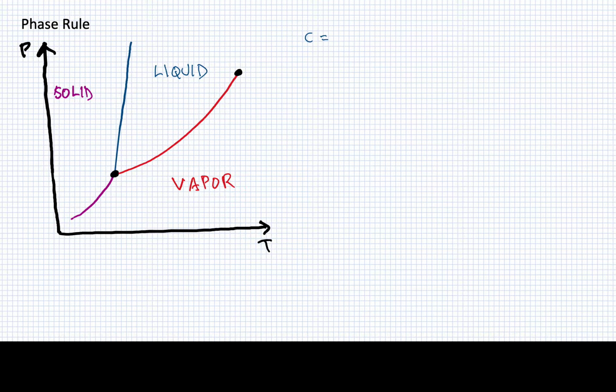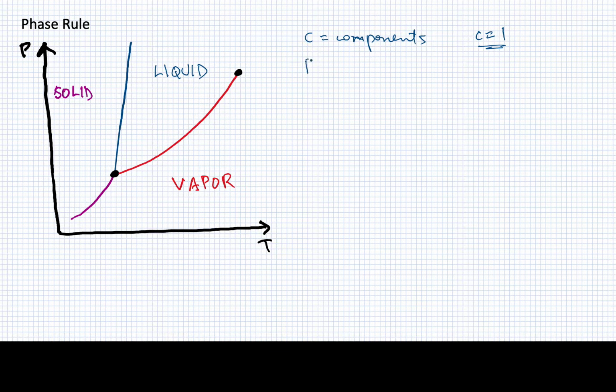I'm going to label a few things. I'm going to say C is equal to the number of components that we have represented in the phase diagram. In this case, that's the number of different substances. So if I had, I don't know, water and ethanol, then those would be two components. So far, what we've been talking about all have one component, so we're going to have C equals 1 for all of the things that we've talked about so far. When we get to the next module, we'll see instances where we have C more than 1, and that's when the phase rule is going to come in more handy.